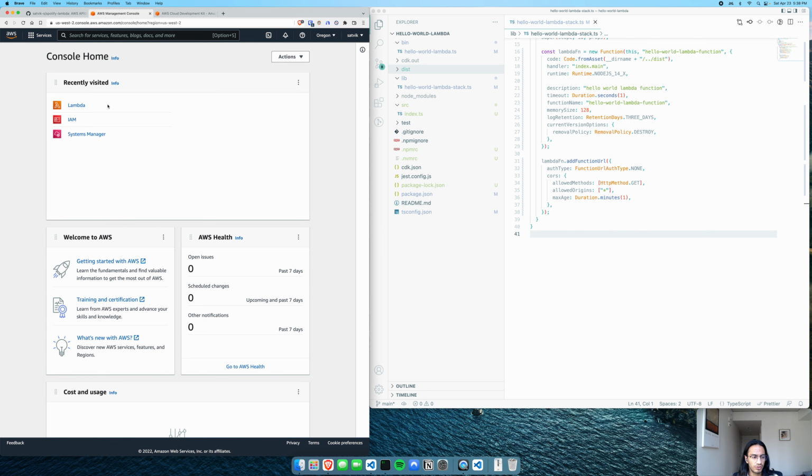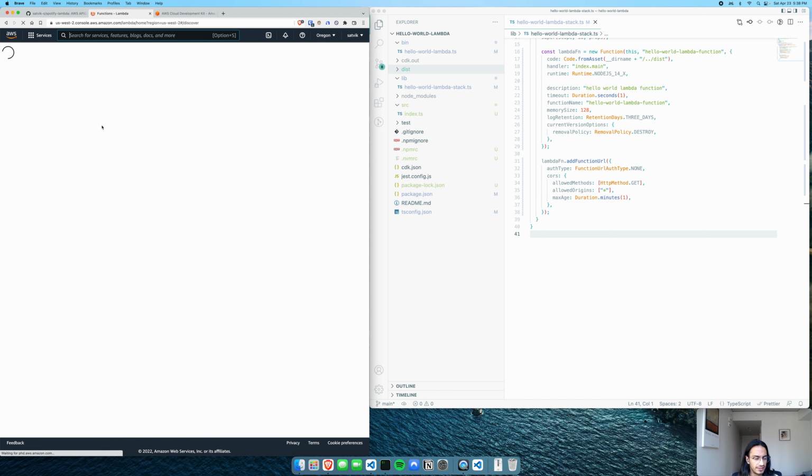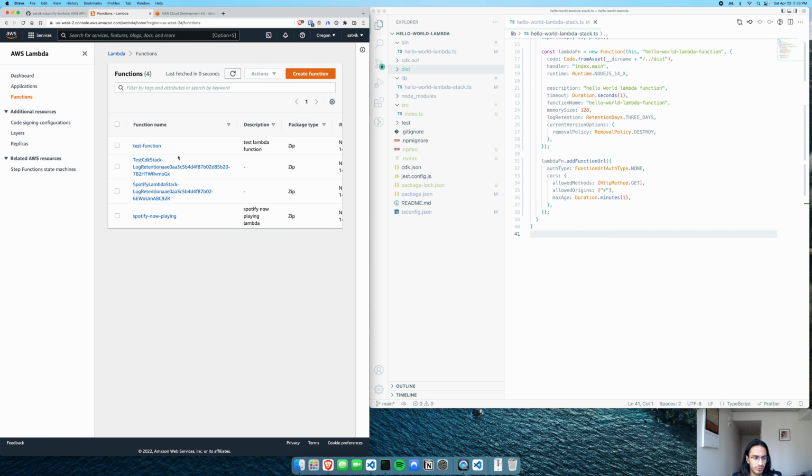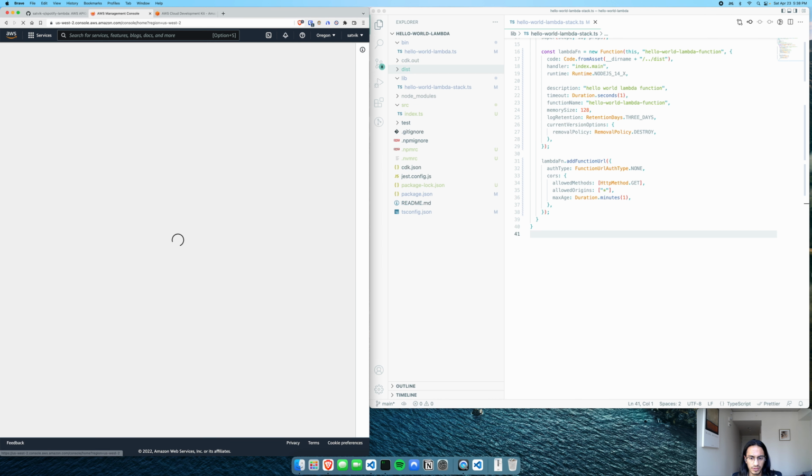So meanwhile, let's go back to our AWS UI console, and if I go to Lambda, right now I have a couple of test functions and this Spotify now playing Lambda, right? But nothing apart from that. But once we run cdk deploy, the expectation would be that here I should see my hello world Lambda function also, right? So let's go back.